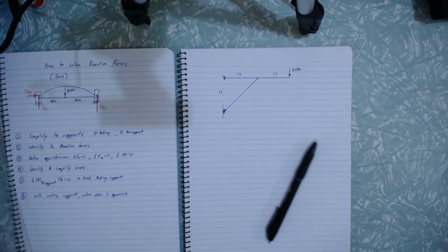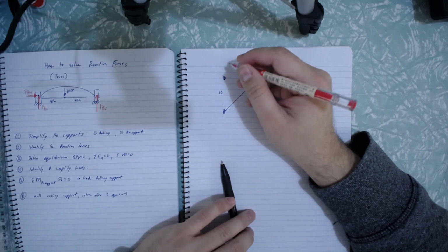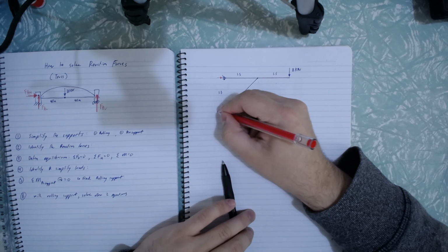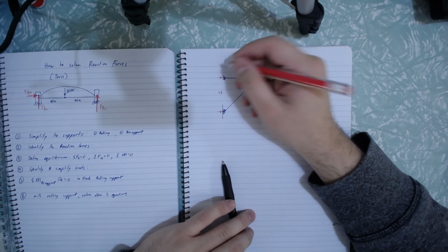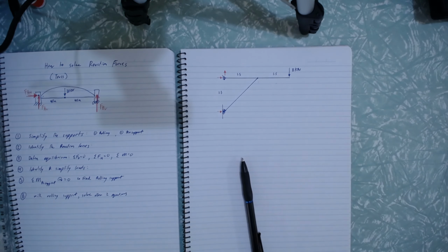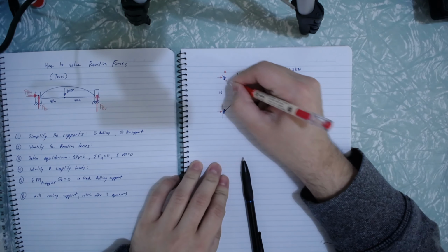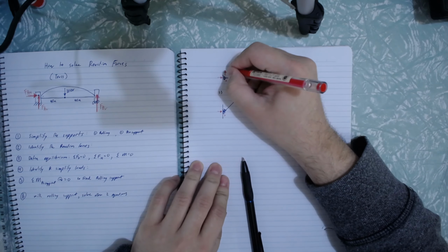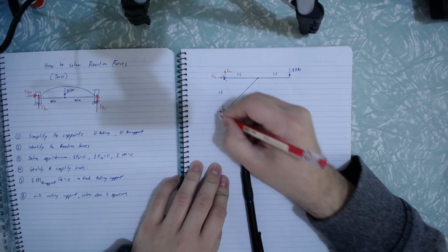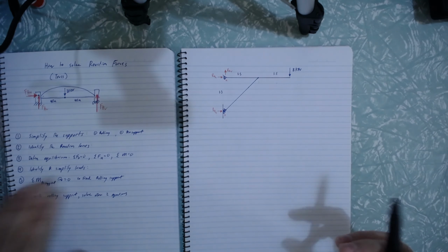Now let's identify these reaction forces. We are going to have a reaction force going to the right over here, and this one is probably going to go up realistically because the load is going down. So we have our reaction forces. If this over here is A, and in our example this is D, then this can be reaction force A vertical, reaction force A horizontal, and this can be reaction force D horizontal. We don't have to simplify our loads, which is good.